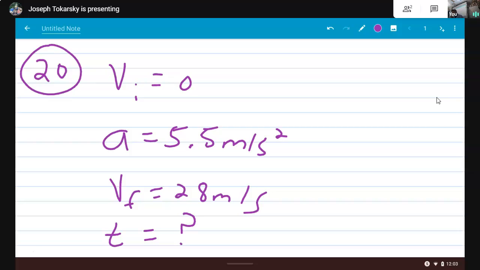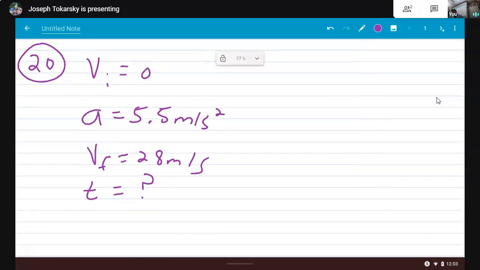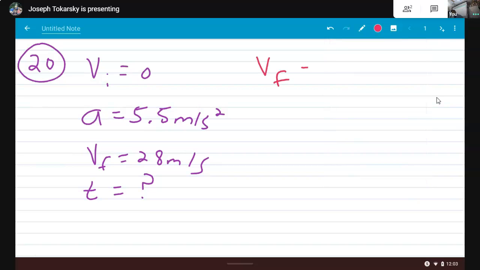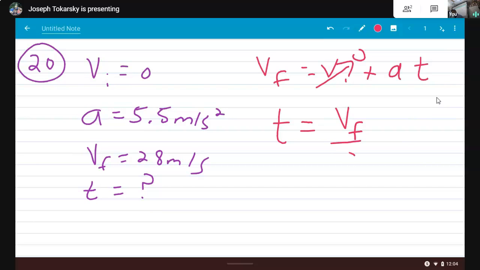Alright, so we got all our givens. Then which equation, 1, 2, 3, or 4, are we going to list as the useful equation? The list we gave them in the notes. Which one? Trish? 1. And 1, the way it's given, looks like this, right? So we need to solve it for t. You may put in zeros before rearranging. That's 0, right? So therefore, VF equals AT, if that's term 0. And we just got to divide over A. So T equals VF over A.